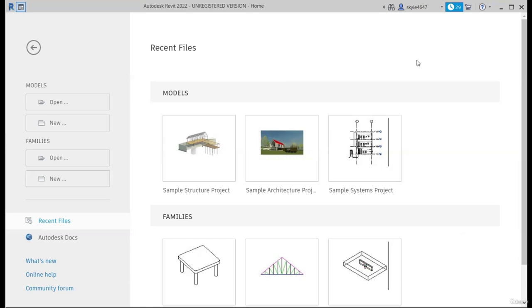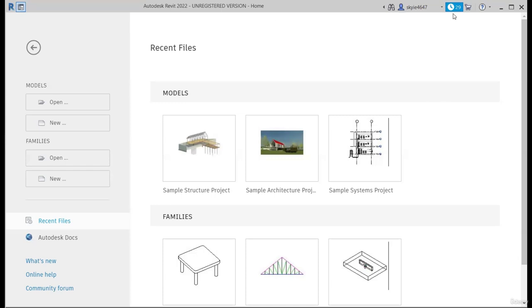Previously in the introductory sessions, we have seen the basic fundamentals and the theory part of what is BIM, that is Building Information Modeling. From this lecture onwards, we will deep dive into the vast world of Revit. We will be having a closer look at how Revit works, its functionality, and a lot more. So let's get started. For this series particularly, I will be using the 2022 Revit version. You can use any version of your choice based on your system requirements.